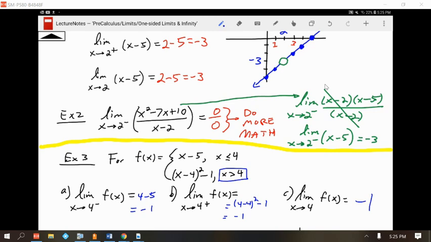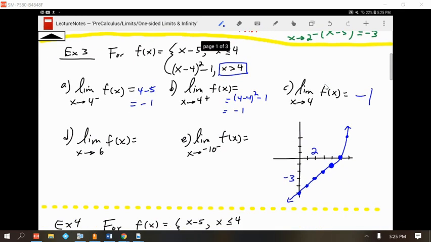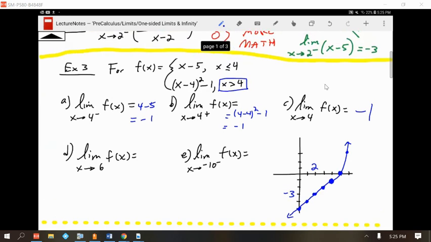But here, when I try to do part C, I have to plug 4 into part A and into part B. There's two different pieces of a function. Okay, so I did make a graph for this function, and I went ahead and made the graph before you guys showed up to speed up time. I'm hoping this video will go quick.